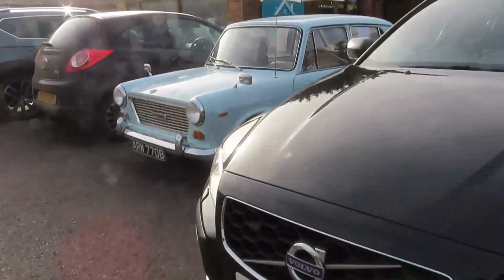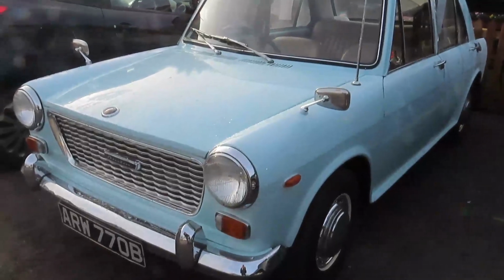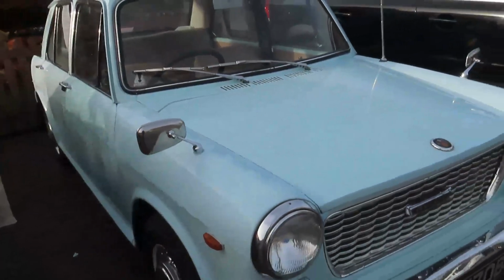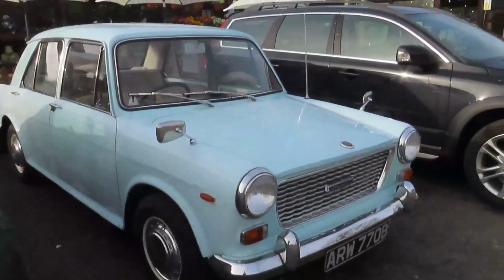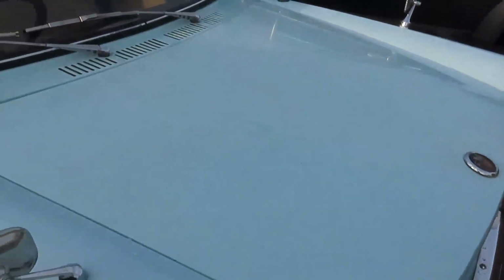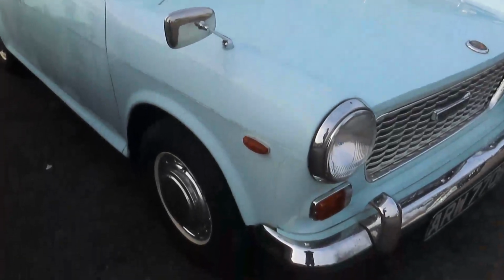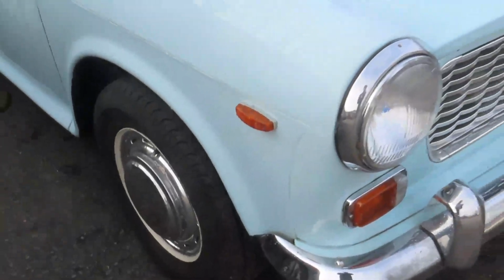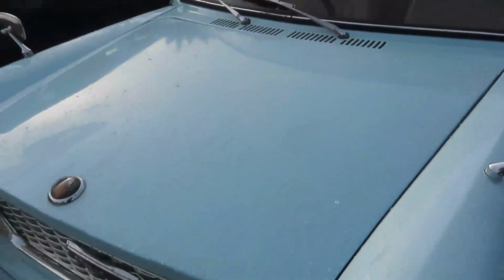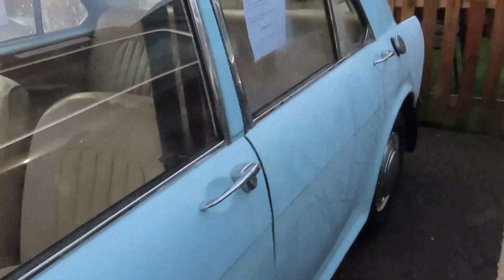Hiding round this corner is an Austin 1100. Now, this is a car I've seen quite a few times before, so I won't go into too much depth about it. I say that this is probably another 4-minute clip coming up. It's an 1100. They also have the 1300. It's a transversely mounted A-series engine in these, and I've got to say, this is perfect for a young classic car. And it's got, of course, the hydroelastic, as it's called, suspension, which is super comfortable. Very, very common engine. These cars were very common in the 70s and 80s, and while there's not too many of them around, I'm sure there must be plenty of parts for this.